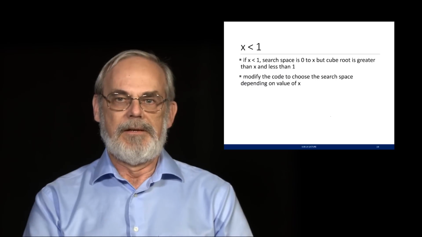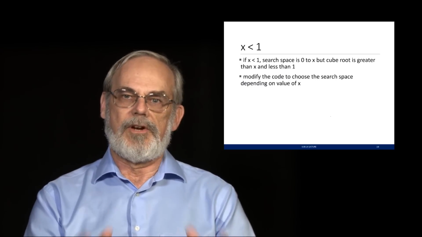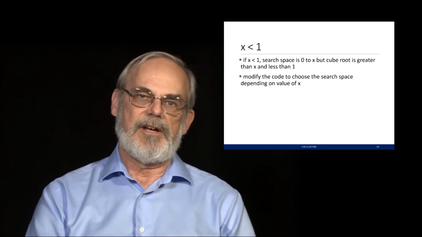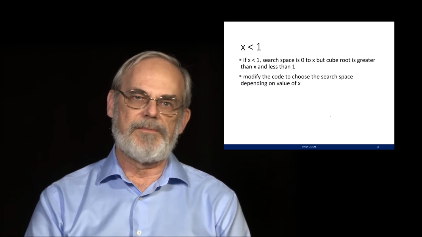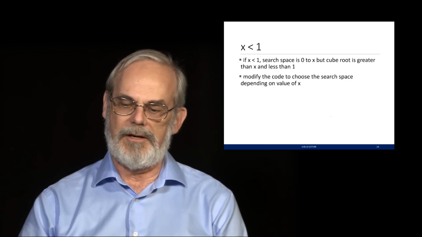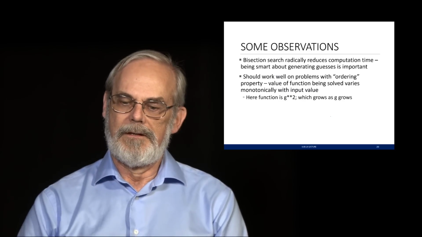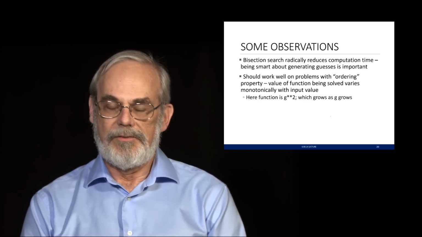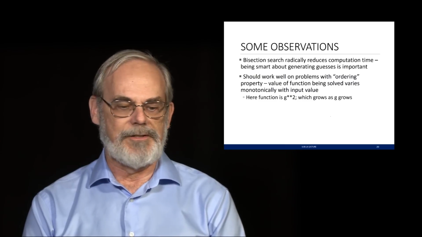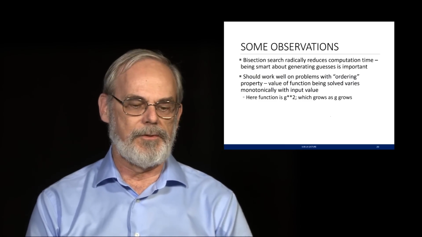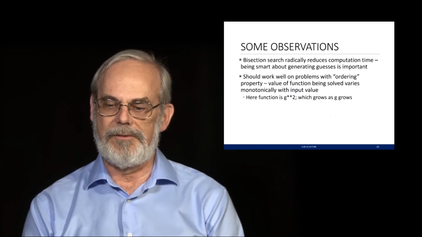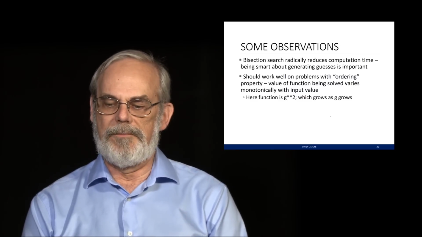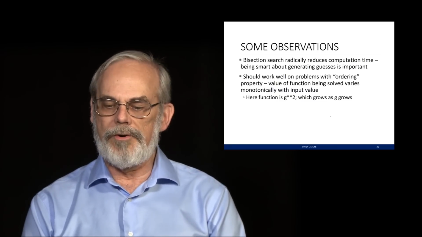And again, notice what I've done. Start with the basic set of code, check to see what it runs on, and then decide if I wanted to use the same code, how could small changes have it run on other kinds of solutions? What can I take away from this? Bisection search really radically reduces computation time. I went from 30,000 times through a loop to 10 or 15 times through a loop. That's really nice.